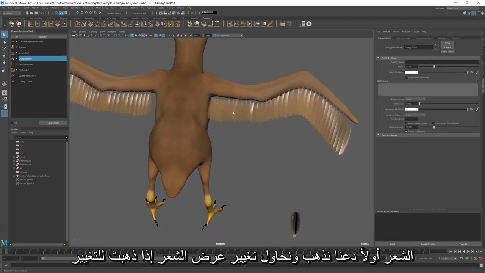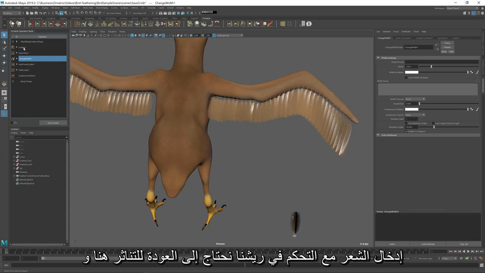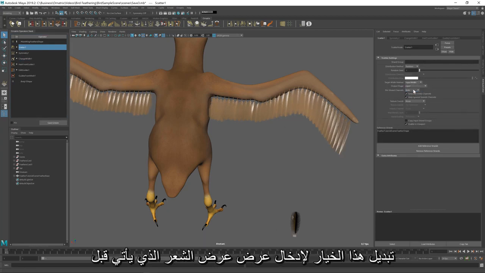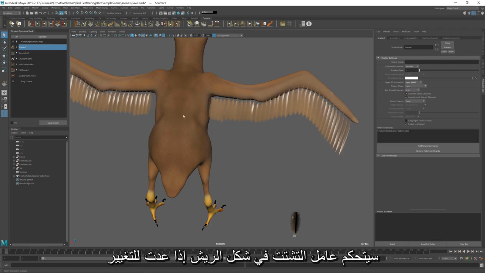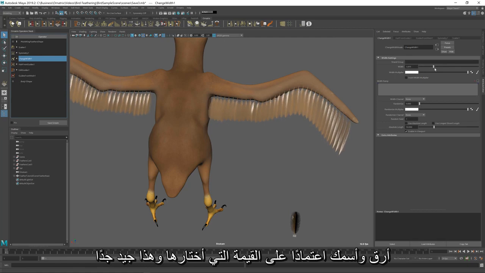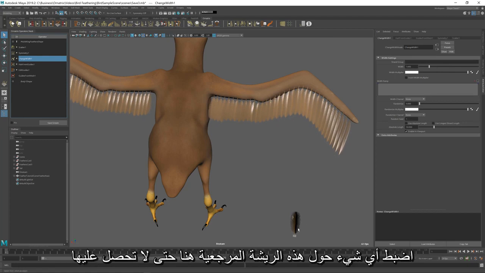So first, let's go and try to change the width of the hairs. If I go to change width right now, you notice that nothing will happen. And to make our input hair width control our feathers, we need to go back to scatter over here and set this target width method from proportional to input width. So after we switch this option to input width, the width of the hair that comes before the scatter operator will control the shape of our feathers. If I go back to change width operator and I adjust the width, you can see now that our feathers become thinner and thicker depending on the value that I select. And this is very useful because now we can directly control our feather shape without having to adjust anything about this reference feather over here.